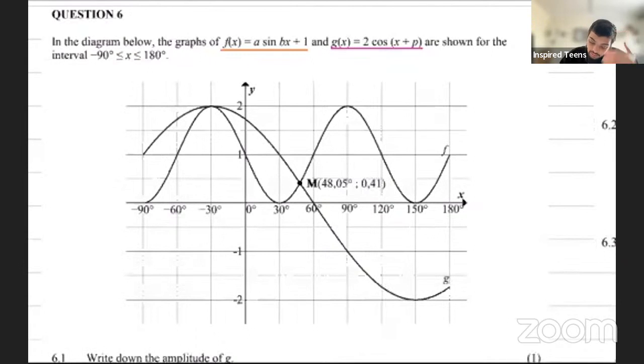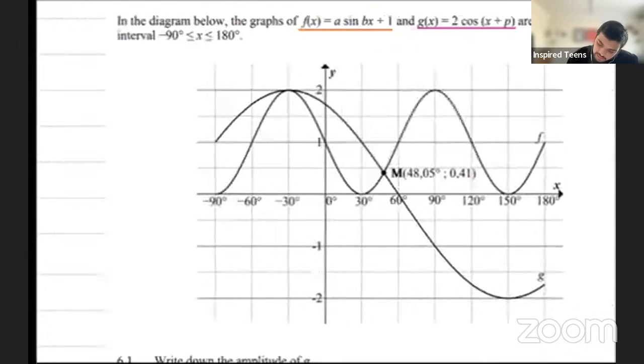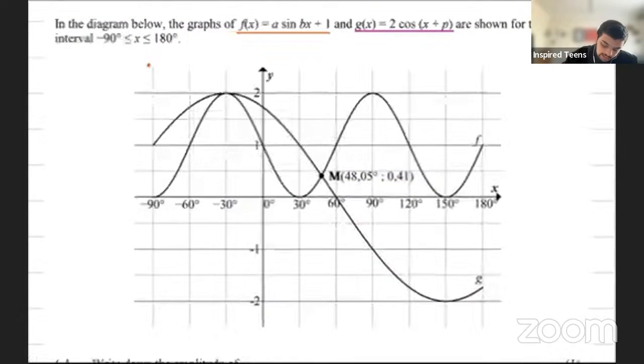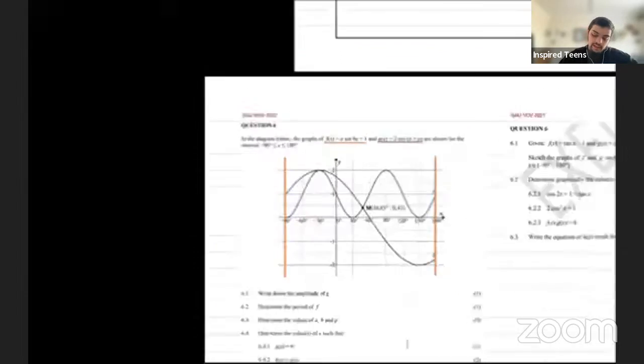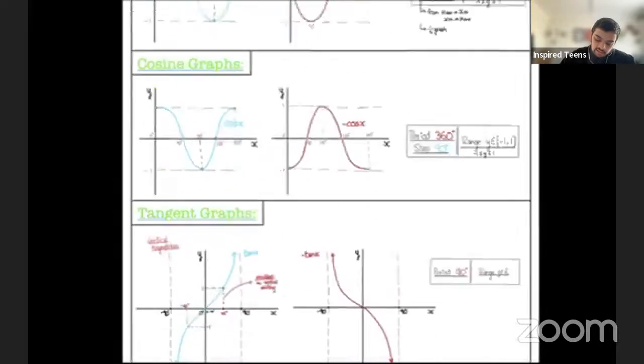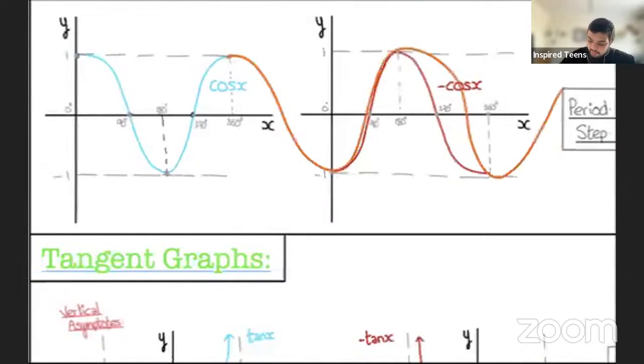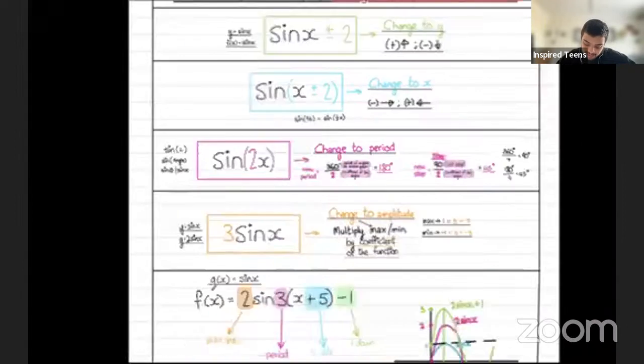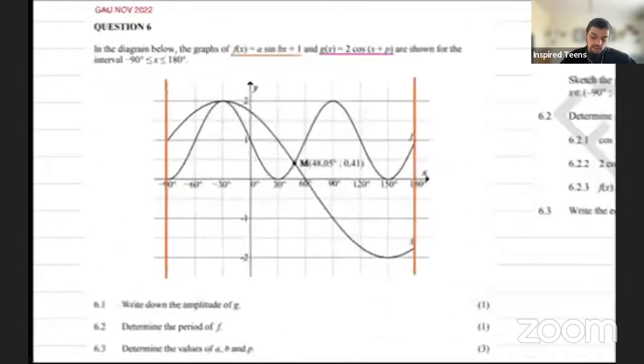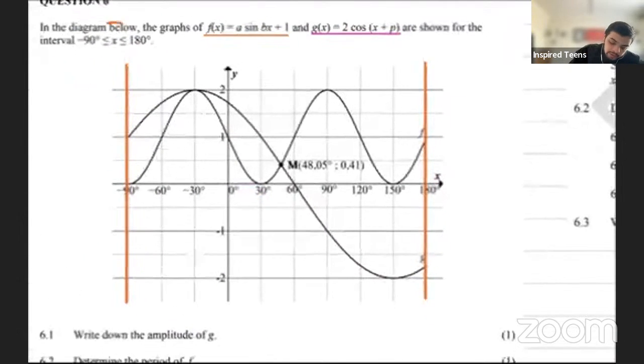Now I'm going to try and just highlight each graph. What you obviously want to do first is read everything. It's shown in an interval of -90 to 180. Remember we discussed that your sine graphs and cos graphs can go on forever and ever. But of course, in the exam, we can't deal with a question that can potentially go on forever. So they reduce our interval from there to there, whatever they specify. In this case, they say -90 to 180.